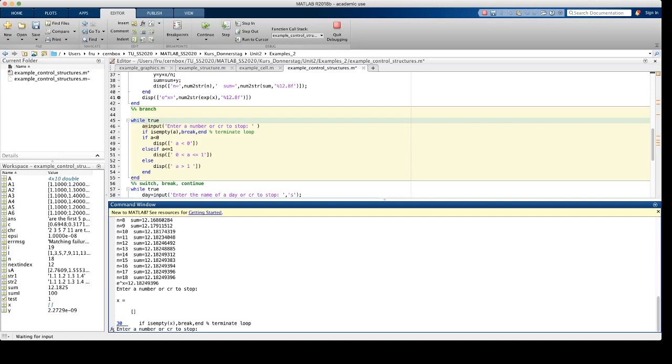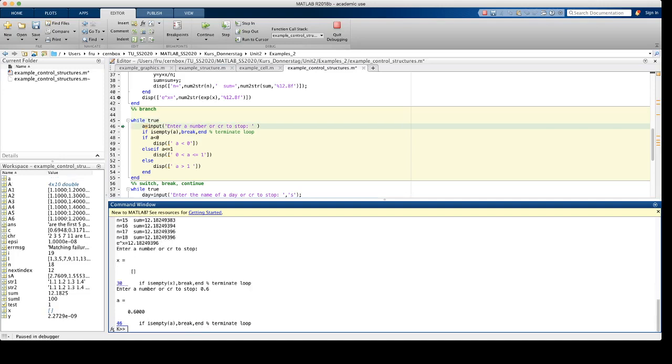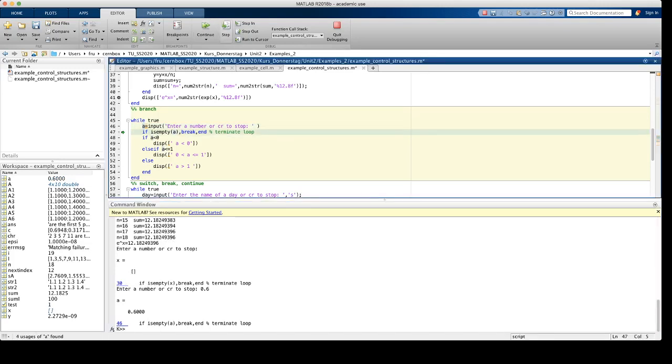So let me enter the number 0.6. Again, if this number is empty, so if I just hit carriage return, the loop terminates via the break command.